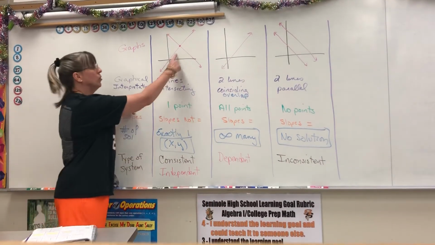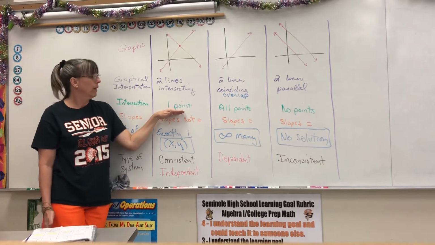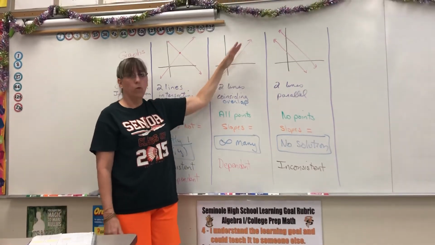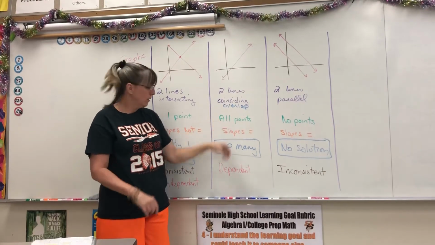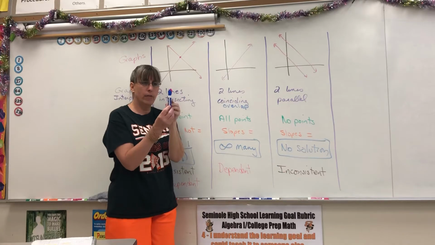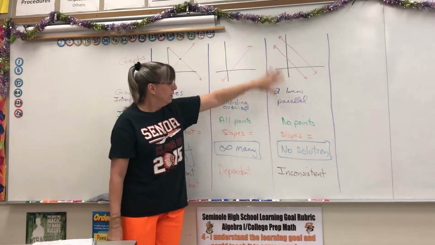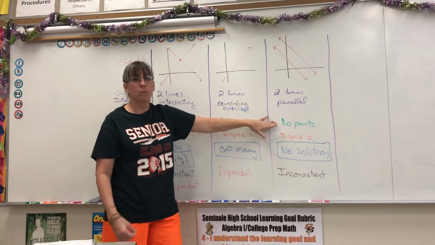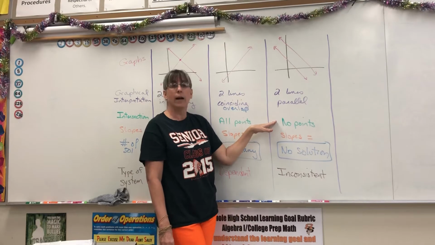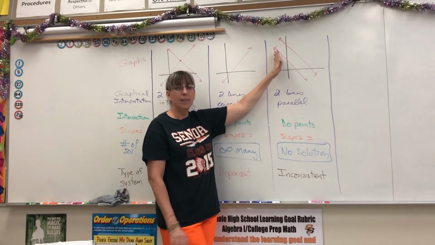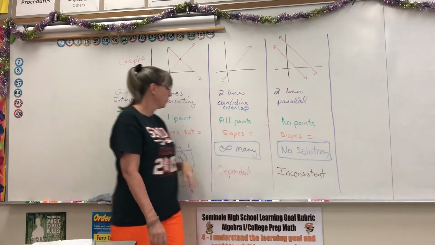Intersections. When you have 2 lines that intersect, they can only intersect in one point, okay? When you have 2 lines that overlap each other, all of the points, every single one that's on this line is on this line if they overlap, okay? Here, you have no points of intersection, because the whole reason for solving a system is to find where they intersect. If you have parallel lines, they don't intersect, so you have no points, okay?